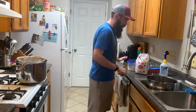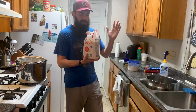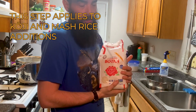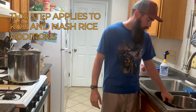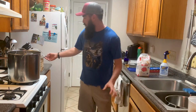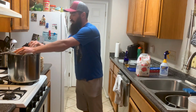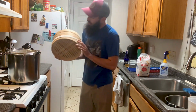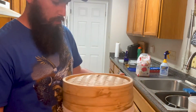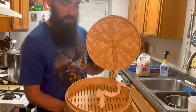But what I'm going to show you all today is how to prepare your rice for making sake, and then also how to make the koji. So what we're going to want to do is fill this up with cold water. Do not do hot water. Rinse it until it's coming out clear. And then you're going to soak it for an hour. And after that hour soak, you'll put it into your little rice steamer thing here.